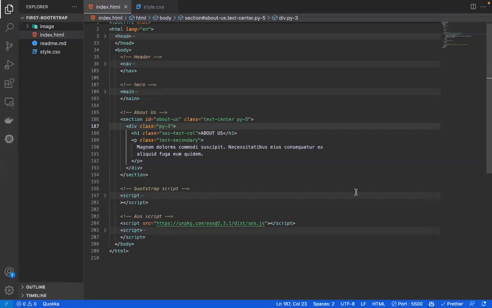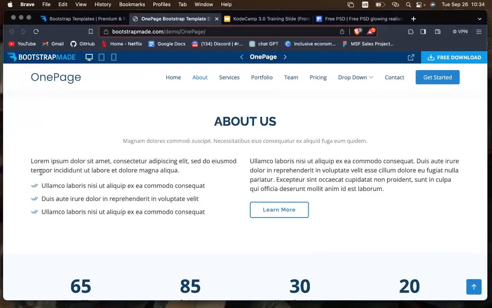Okay, so having done that, now let's focus on this one. Now this is a card, like, you know, when we are dealing with normal HTML and CSS, we are going to put this one in a div and then give the parent a display of flex so that this can be by the left and this can be by the right. We can also use flex using Bootstrap, and at the same time, we can use grid using Bootstrap. So I will advise that we use grid, since we know how to use flex very well.